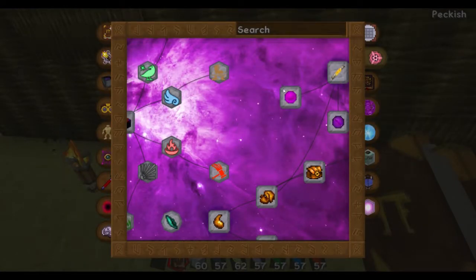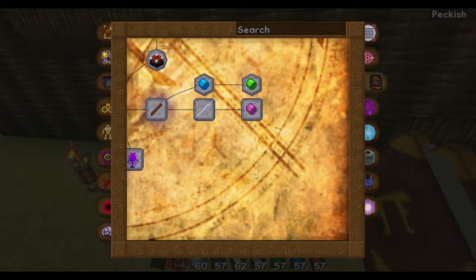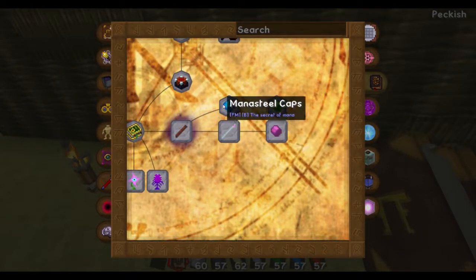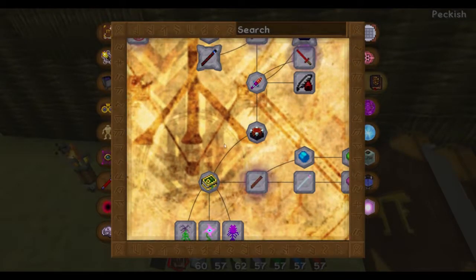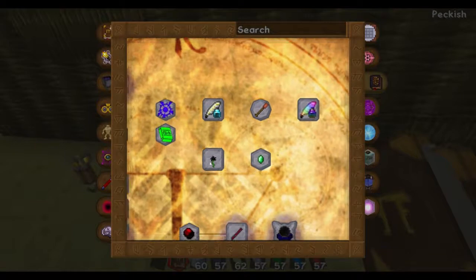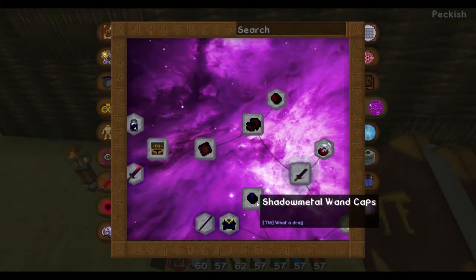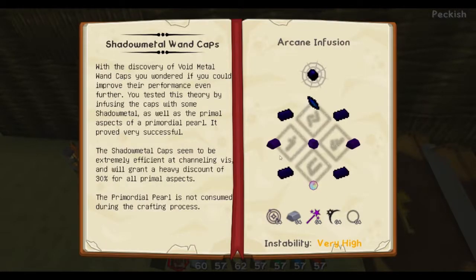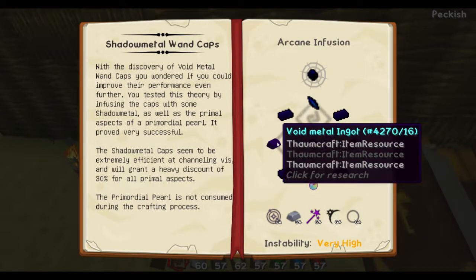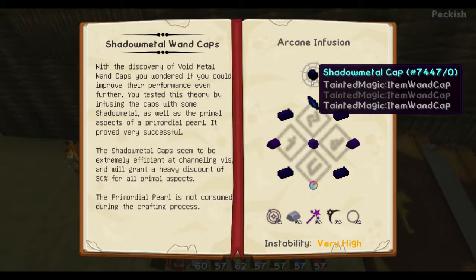So, that's not happening. We do have the Mana Steel ones and all that from Botania. Yeah. I mean, they're alright, but I don't really know... We do have shadow metal. Shadow metal help? It's made from void metal and stuff.